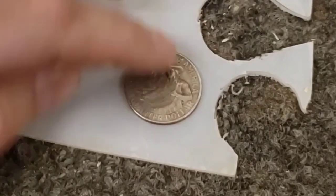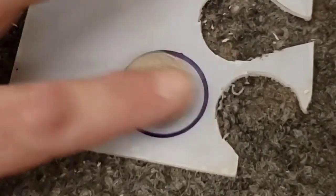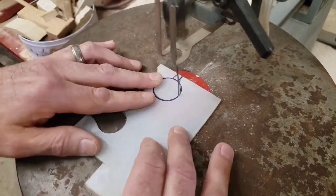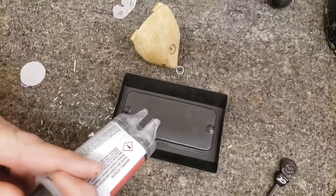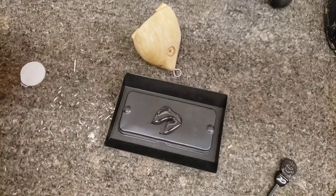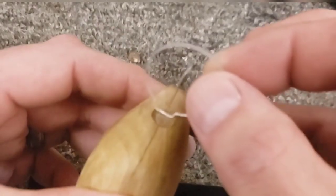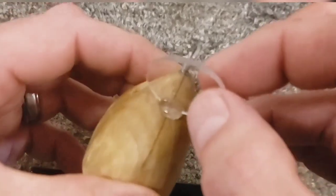Let's make a lip. I'm going to make this lip the size of a United States quarter. I'm just going to cut on the inside of that circle and measure the width. Just going to get some two-part epoxy mixed up and put that lip in there. Now I just wait five minutes for that to dry and I can set the angle I want as I go. We'll be back when it's done.